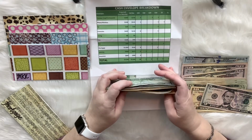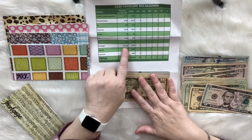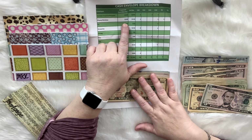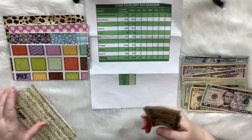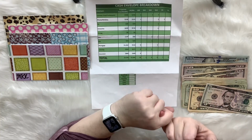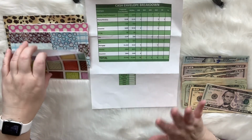Sometimes I get a question about, oh my gosh, do you pay all of your bills in cash? No. Like when my house payment is due tomorrow, I will take the $1,020 and put that in the bank and write a check to my mortgage company. We do spend cash at the grocery store. When my phone bill is due, they draft it out of my account, so I make sure to put the $230 in the account. So I don't pay all of my bills with cash. I keep a really close watch on when my bills are due, and I take the cash out of these envelopes and put it in the bank so that I can either have the money in there if it's a draft, or write a check to pay a bill such as mortgage. Vehicles I pay online. So I just make sure that I have that money in the bank. Hopefully that answers that question as well.